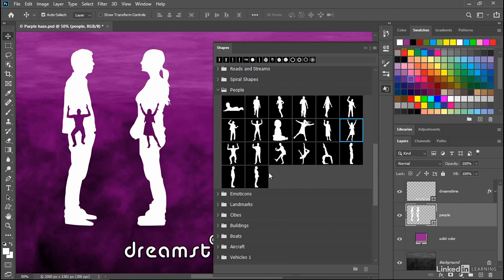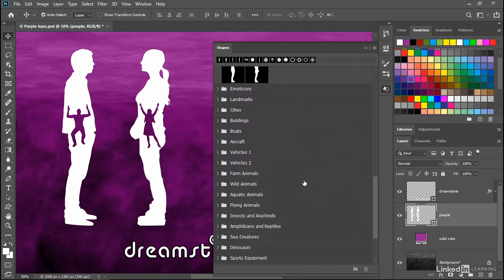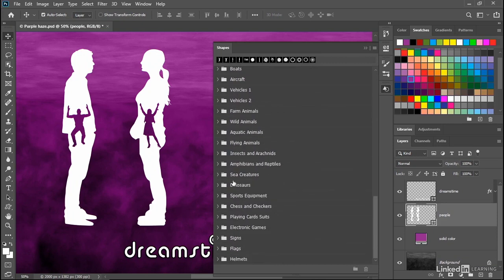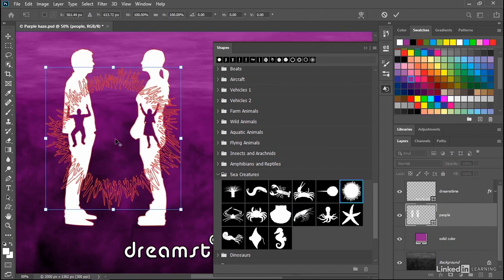All right, we have one more option, and that is to create an intersection. And so I'm going to scroll down my list here until I see, I believe it's sea creatures is what I'm looking for. It's this guy right here, whatever it is. It's an urchin. And so if you want to create an intersection, that is, you only want the people to be visible inside this urchin shape, then you want to press the Shift and Alt keys. That's going to be Shift and Option on the Mac, and then go ahead and drag and drop this shape into place.